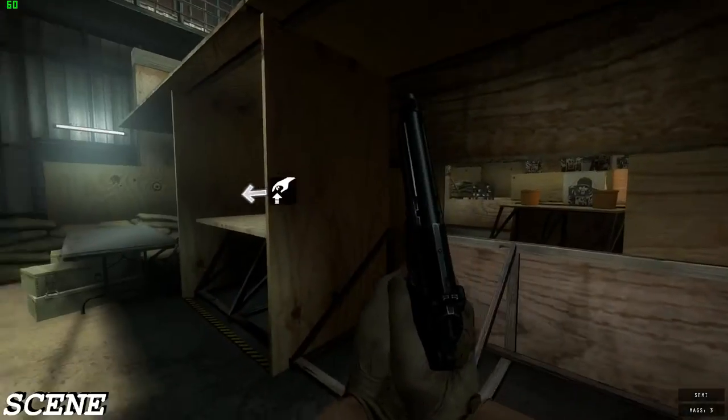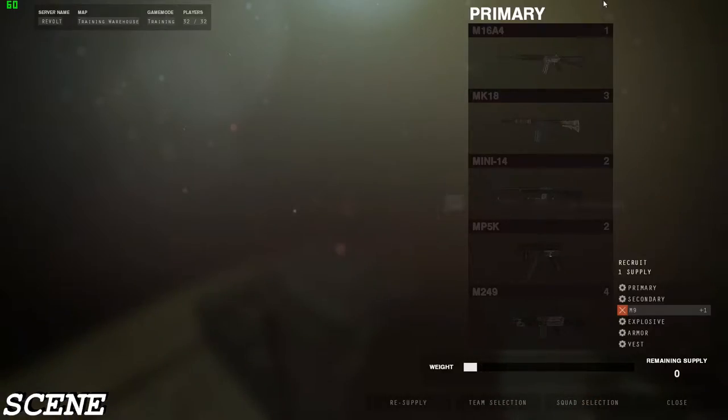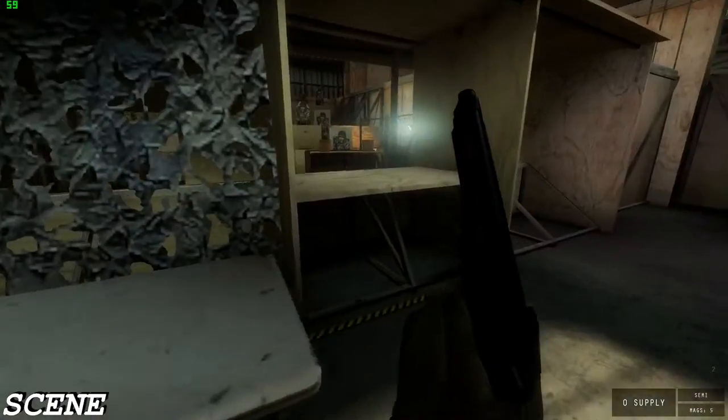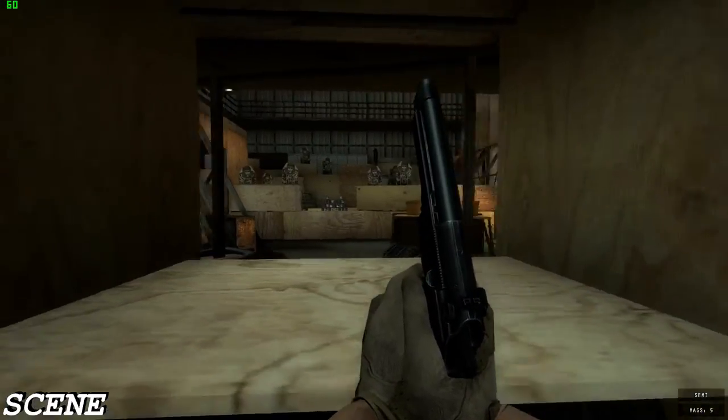You see those crates? Those are weapon caches. They're a very important strategic asset. The enemy will attempt to find and destroy these to cripple our supplies and gain the advantage. And we'll try to do the same to theirs. You can resupply your team's weapon caches in the field if you have enough supplies.